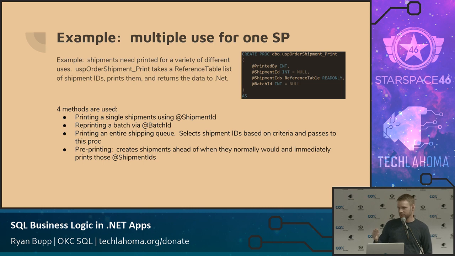If you get a batch ID, same thing. Go select from shipments where batch ID equals, here's your shipment IDs. And so coming at that from 4 different ways, all of the logic below that is the same. It just says, hey, go get all these shipments, join to shipment IDs, go do your thing.